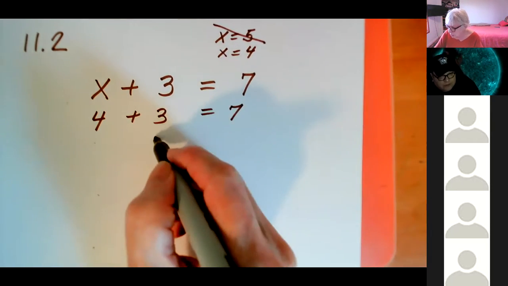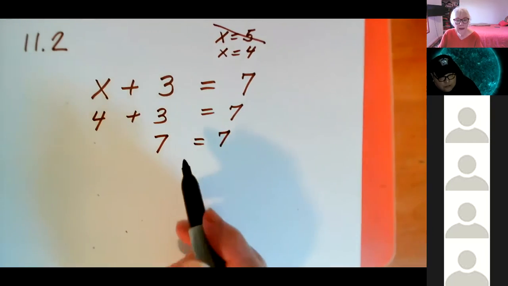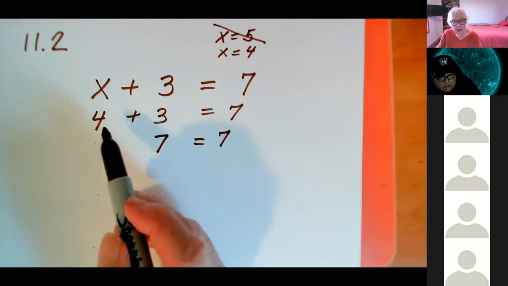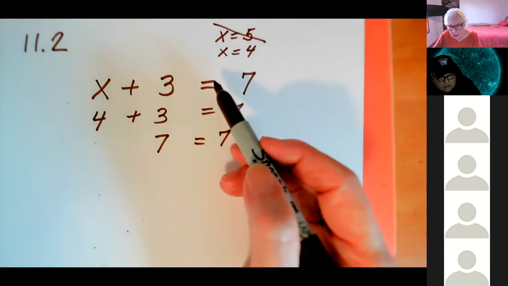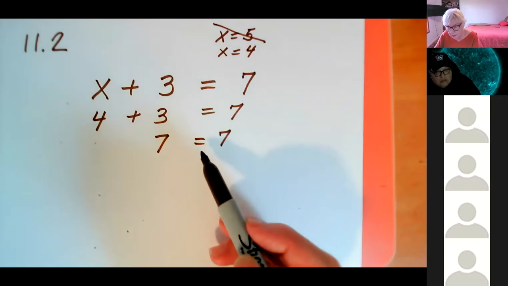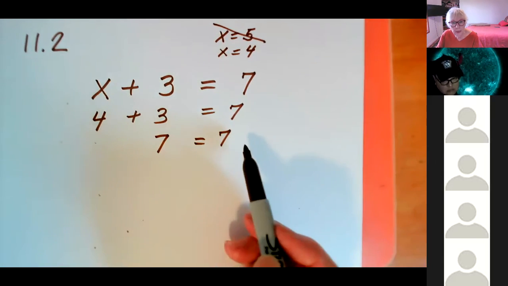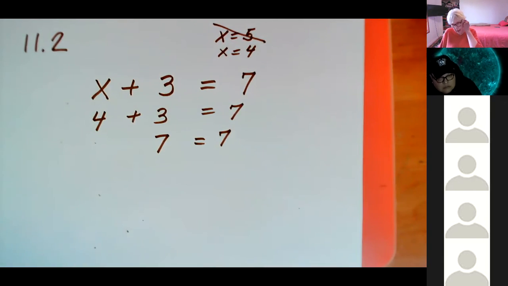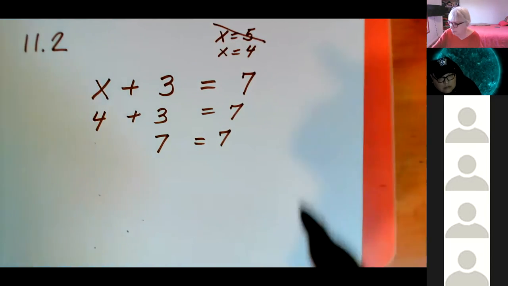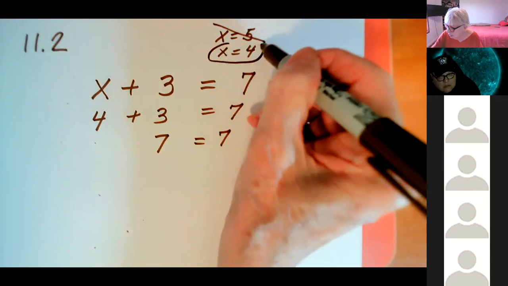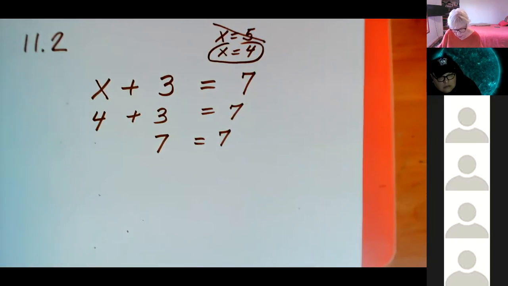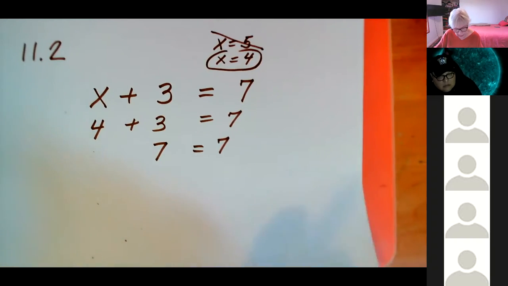Yes. And so this is the ultimate test, when this side equals that side, because that's what that's saying, equals. And so when both sides are equal to 7, the same number, then obviously this was the correct answer. Okay. Now, what if they actually gave you a problem instead of telling you what the answer is?